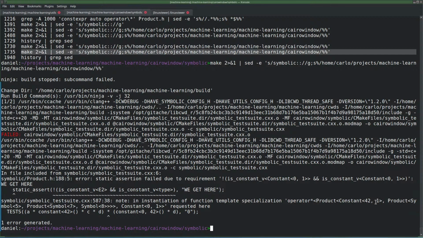It's a product of a constant with a product of a symbol and a symbol. Sorry. What the? It's a product of a... No, it's, yeah. Well, okay. Constant times a product of a symbol and a product again of a symbol and a symbol with a product. How the hell do we get there then?